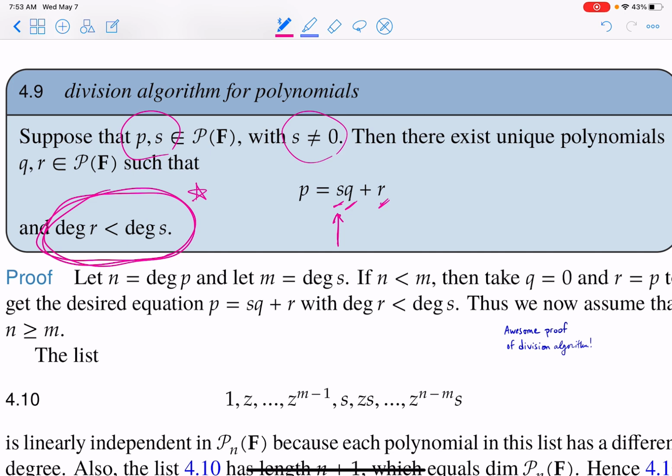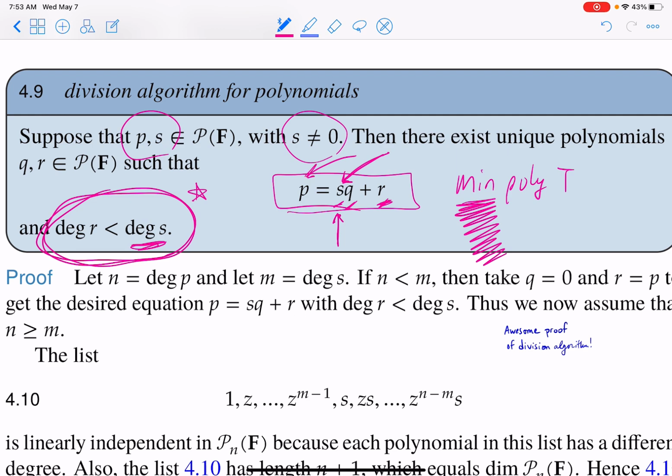Okay, and this is going to work because we're going to say that there's a minimal polynomial, a min poly of some operator, and that will be p. Then we're going to apply the division algorithm, probably with s, because if we had a remainder, we're going to show that the remainder is 0, to show that things divide with 0 remainder. And to show that the remainder is 0, we'll use the minimality. We've chosen a polynomial of minimal degree s. And then because the degree of r is always less than s, we can show that r will satisfy the same thing that this did. Anyway, you're not going to understand this right now, but you need to know this result. Don't ignore it. It is important.